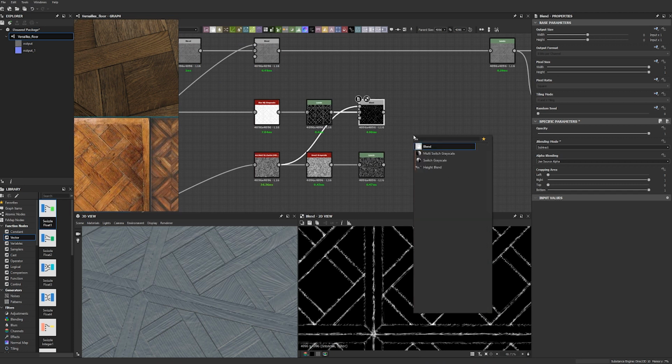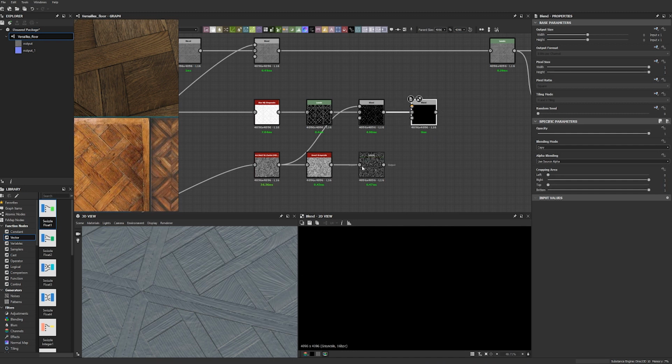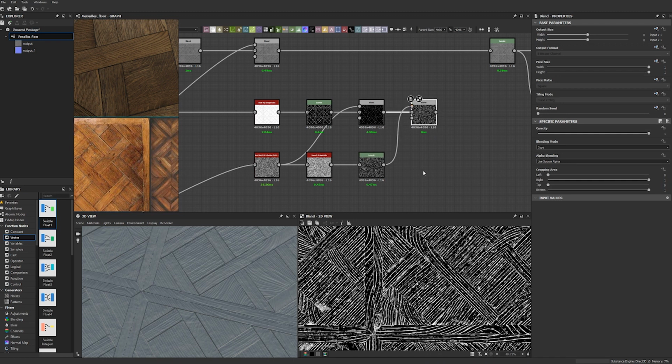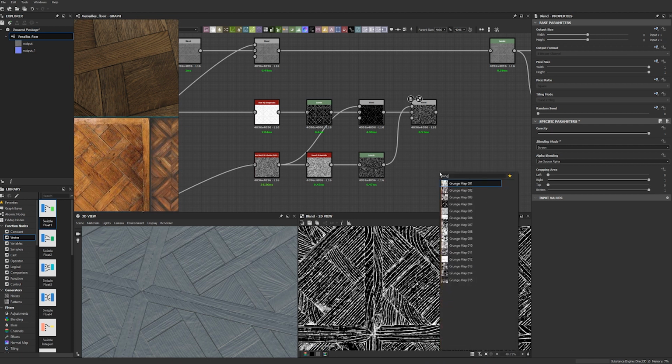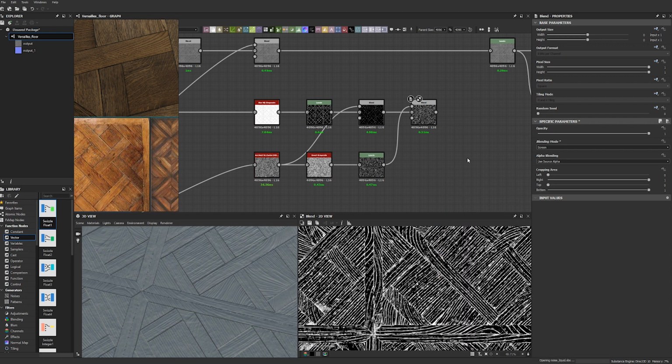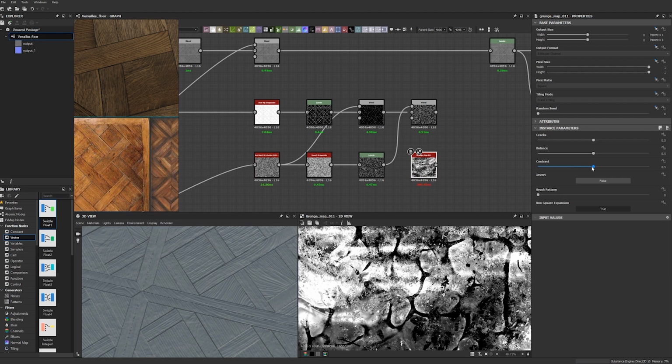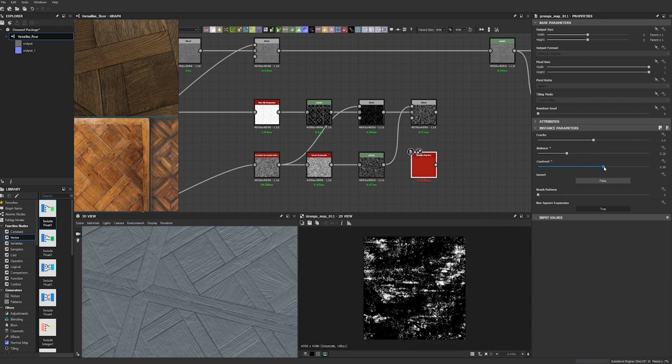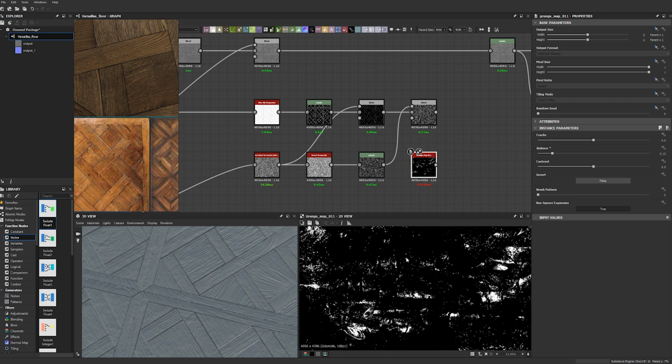And now we will also add another blend and we will plug our map in here and we will go for screen. So now all the dents in the grain of the wood would be even deeper with this, but what we want to do is to mask it out so it's just here and there, so we can add a little bit of like missing coating here and there in these dents. So let's grab grunge map. Oh, I know which one is this. One seems pretty good, and we will lower the balance, something like this. We just want a little bit of variation for it, and we will plug it in here.